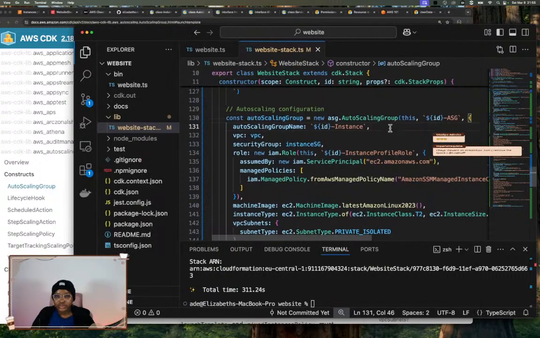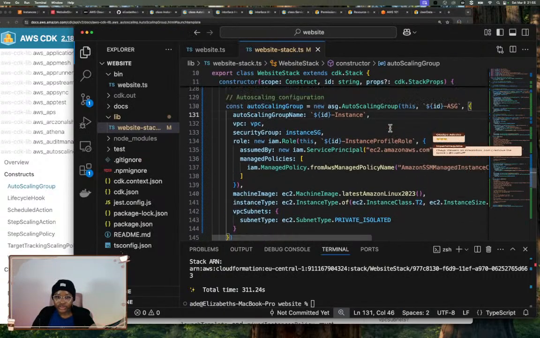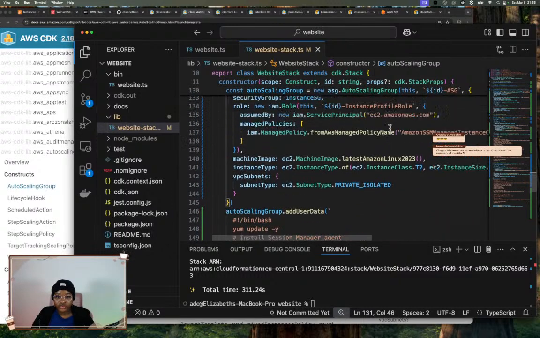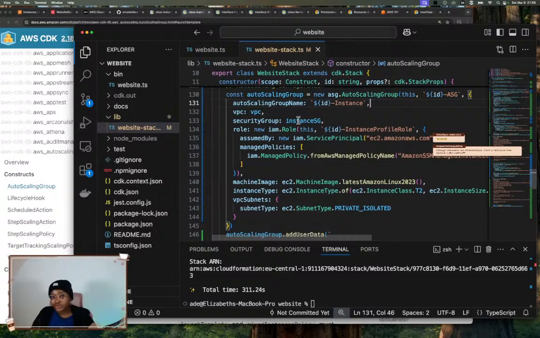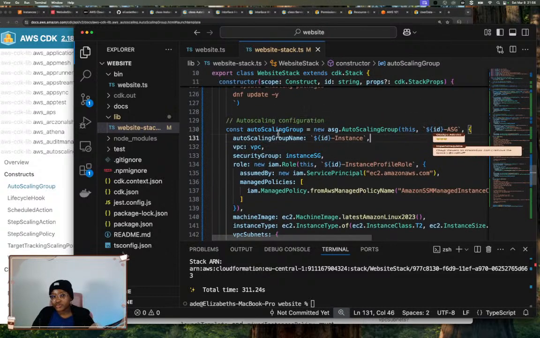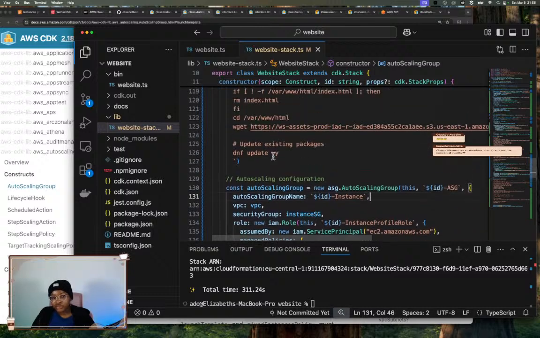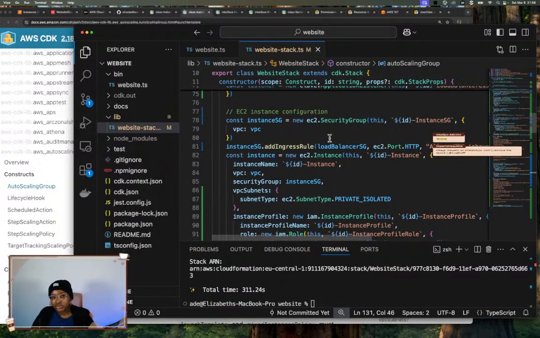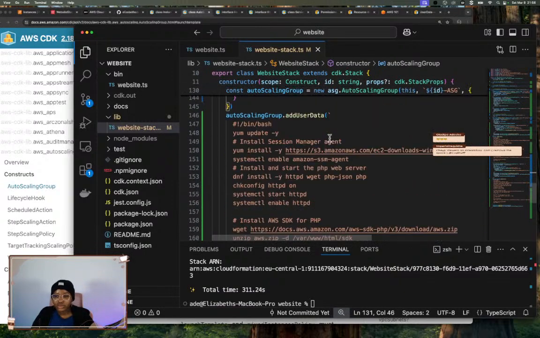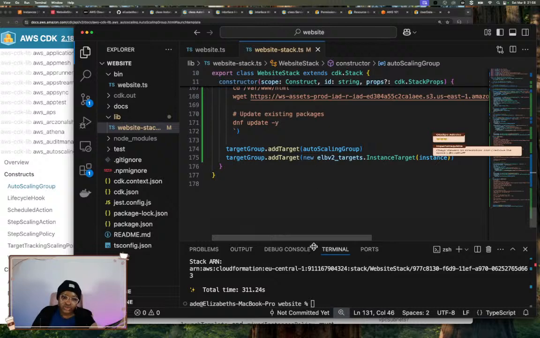But when we try to deploy it, it will tell us this or that is not working, but I mean, it's fine. So we use instance security group for the autoscaling group, but you can change it around, specify how you want it to be, and that works fine. Okay, and you can now check this out. CDK deploy.